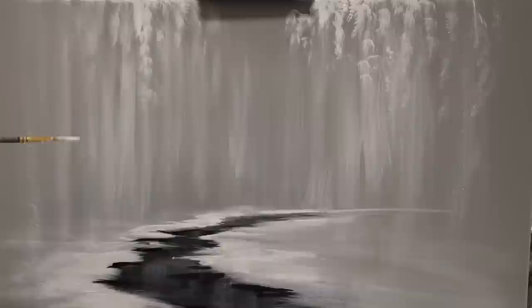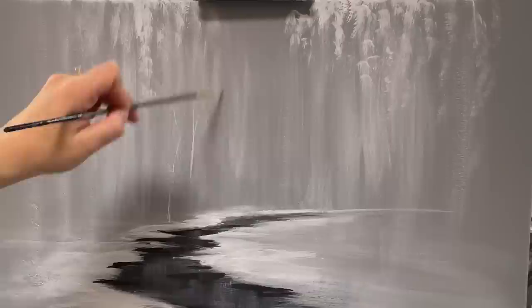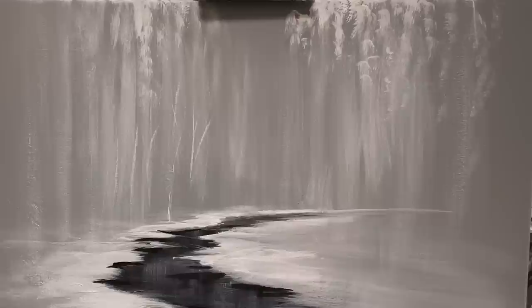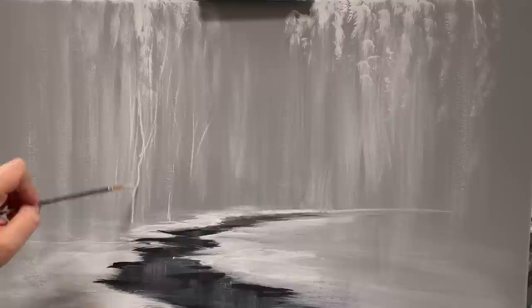Now I'm gonna take a long liner brush, a little bit of water and white. And I'll just very lightly start pulling some branches in here, trees. I'm not using a lot of pressure at all for this.